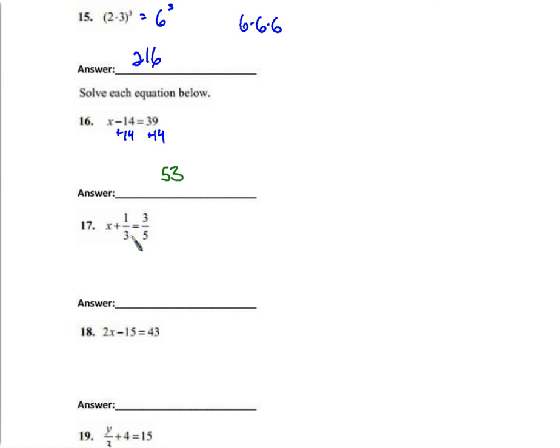Next. Same idea here. It's a little more complicated, right? Maybe that will help you see that you should get in the habit of manipulating both sides of the equation until you isolate x. That's what algebra is all about. Well, it's a lot of what algebra is about. So we subtract 1/3 from this side, it cancels out. You know, 1/3 minus 1/3 is 0, leaves x by itself. So now we're going to know what x equals once we take 1/3 away from 3/5. Of course, we need a common denominator. We know that from class. So we multiply this by 3, multiply this by 3, so we get 9/15. Multiply this by 5 and this by 5, so we get minus 5/15. So we get 4/15. And it doesn't simplify, so we leave it just like that.